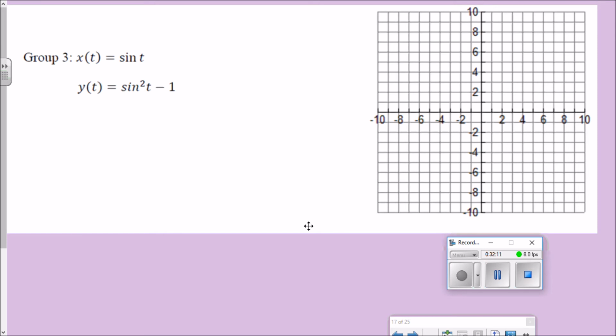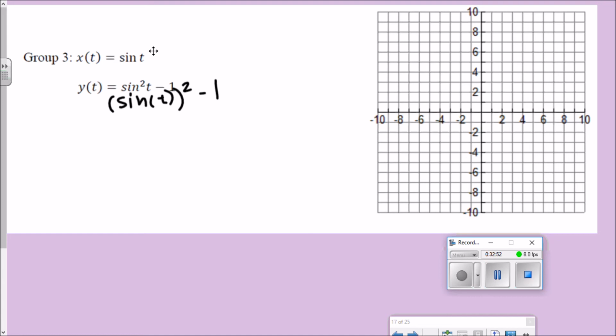All right, so on this one, we have x of t is equal to sine of t, and y of t is equal to sine squared t minus 1. You might be tempted to do some trig identities or something like that. That's really not necessary for this problem, because when you're just plugging in your t, it's not going to make a big difference. Just be aware, remember that sine squared of t is really the entirety of sine t squared. Let's just keep that in mind. That's the same thing.